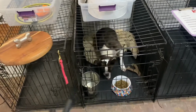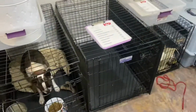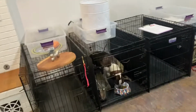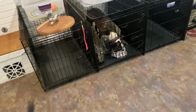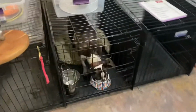We'll show you what the walk and stuff looks like as well and make a video with that. But that is, as far as obedience in the house goes, a good little video there to show you how that should look. Of course, things are going to be a bit different at home when you have children and stuff around. And it's going to take some more effort on your part to be proofing this stuff and to make sure that he's still remaining the same level of impulse control that he has here back at home. So doing this stuff is so important. So now we're going to do Timmy here and let him out. So good job, Remmi.